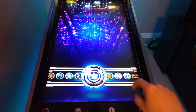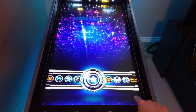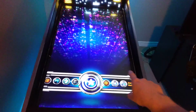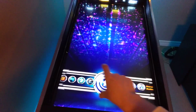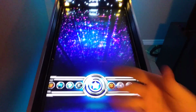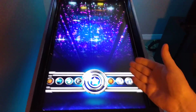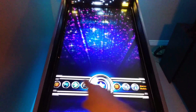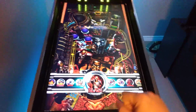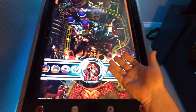So I decided to try doing something a little different and have the PUP loading video set up to be like a 4K wheel bar. So only the size of the wheel bar, exactly the same as the wheel bar image, and have it so that when you launch a table, it's going to transition seamlessly right into your table with a cool animated effect on the actual loading bar image, but also, the table will look like it's been there the whole time. It's easier to show than explain. So I guess I'll get into this here.